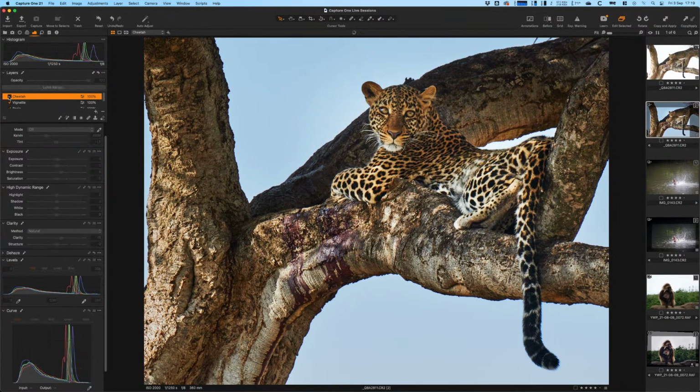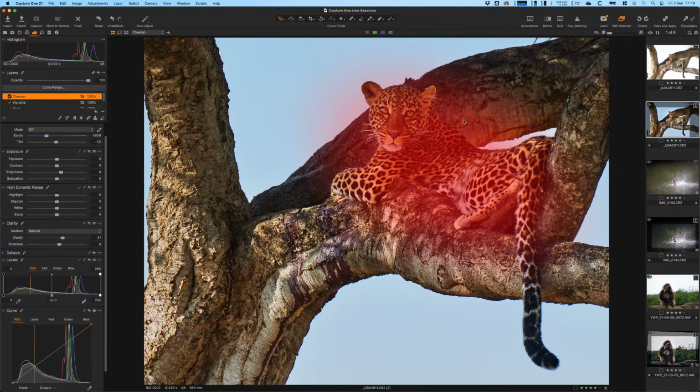Looks like we didn't do anything, but it does do quite a lot. If we want to have a little bit of a crispier subject, we can also add some structure. That's going to help us with micro contrast, and that's looking actually quite nice. So there is still some kind of problem here. That is that this part of the sky is being affected by our clarity and our brightness. So we might want to leave that out.